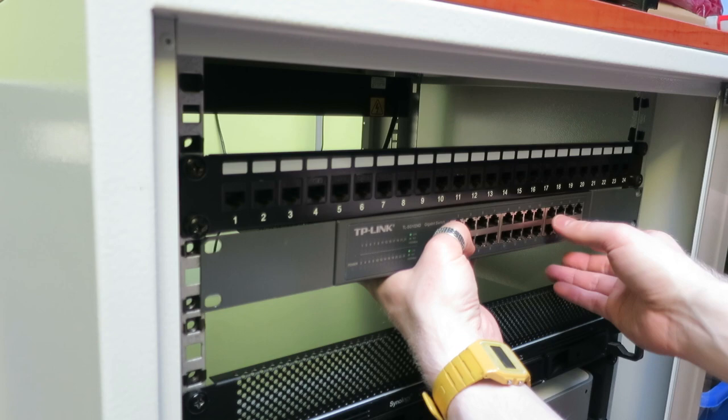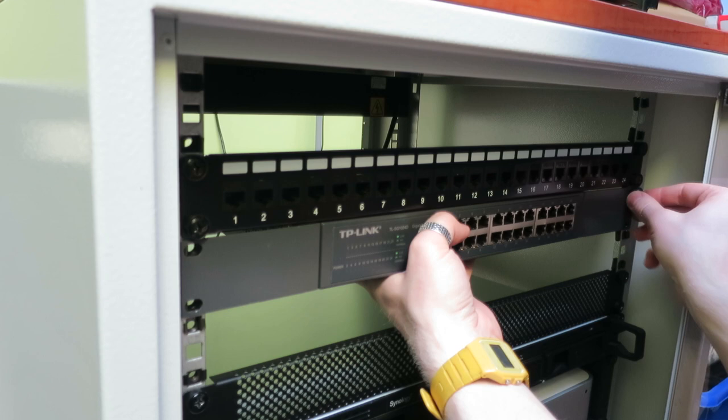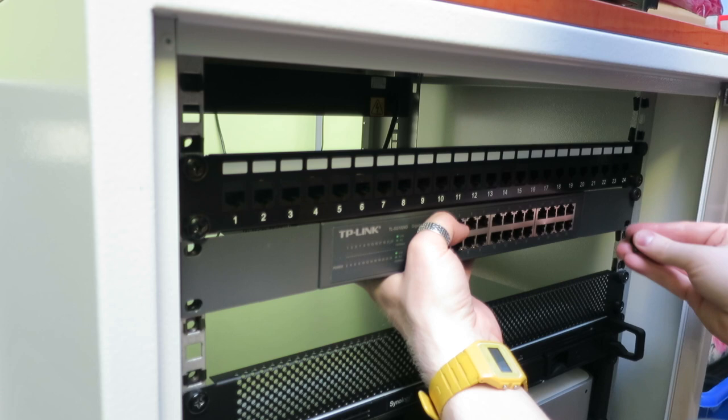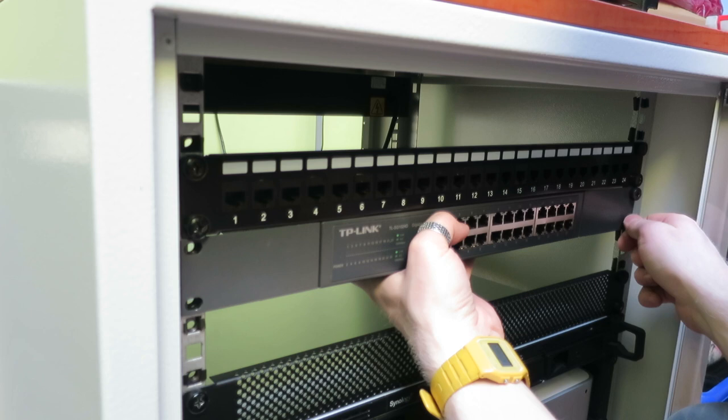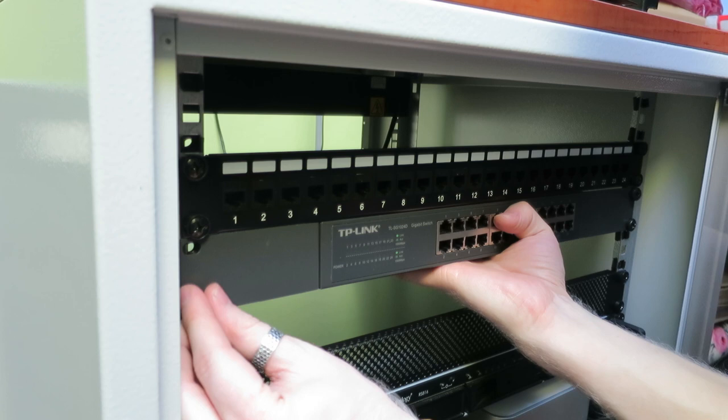I want to chat to you guys. This switch is going back in now, but this will be temporary. I am basically changing things up with the network, and I'm going to go much more managed. So I'm getting a managed switch, and I am changing pretty much my entire approach to all of the equipment. So we are going to be rebuilding it from the ground up. Not physically, this is what we're doing in this video.